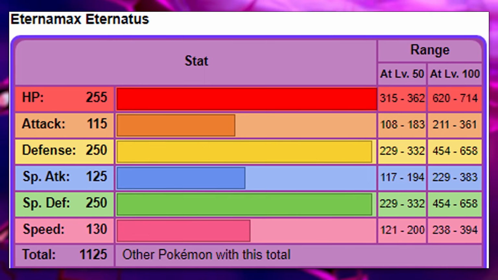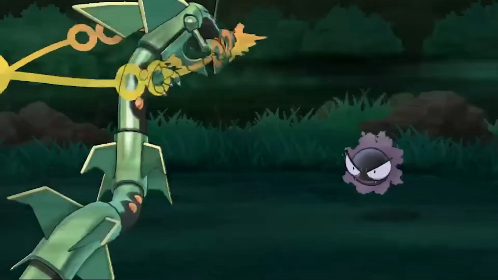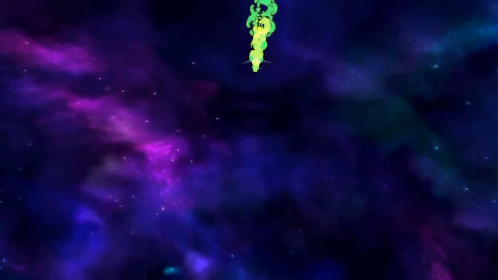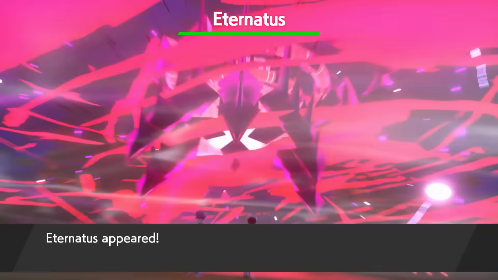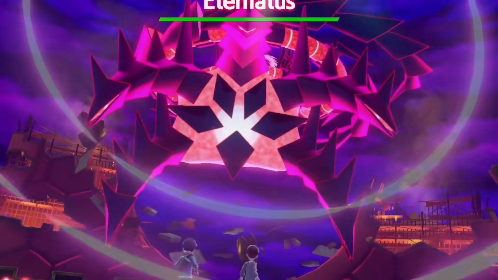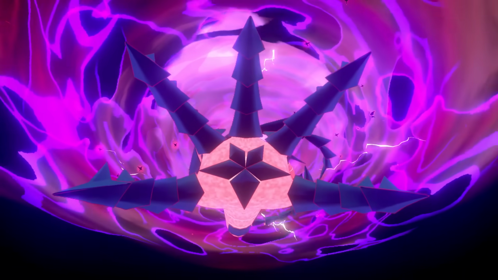Its base stats total up to 1,125, which is way higher than Mega Rayquaza's. Not like that matters since Rayquaza kinda got snapped out of Sword and Shield, but if it was in the game, it would be even stronger than that. But normally throughout the game, there's no way for you to use this Pokemon. The only time you can remotely even get close to using it is when you use the move Eternabeam, then you can kind of see it in the animation.